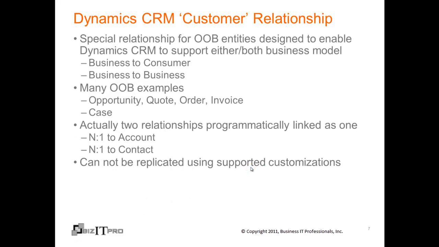The Dynamics CRM customer relationship is a special relationship for out-of-box entities that's designed to enable Dynamics CRM to support different business models, either business to consumer or business to business. There are many out-of-box examples for this, including opportunity, quotes, orders, invoices, and cases. It's actually two relationships programmatically linked together as one. And it basically includes a many-to-one to the account as well as a many-to-one to the contact. And this cannot be replicated using supported customizations. This is strictly something that Microsoft provides, but is not available for customizing.